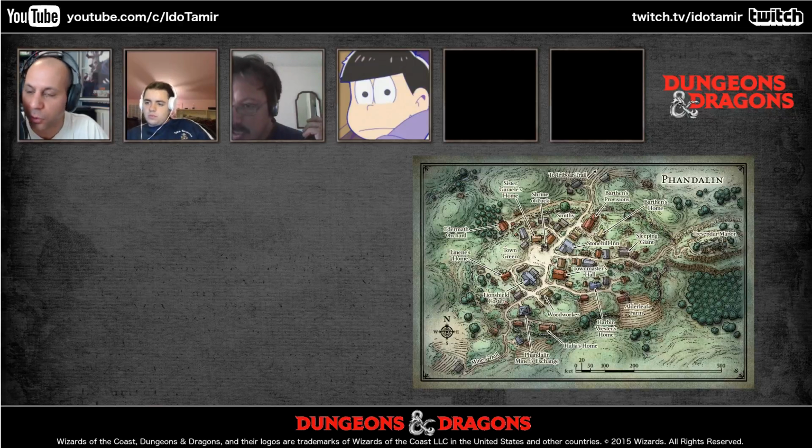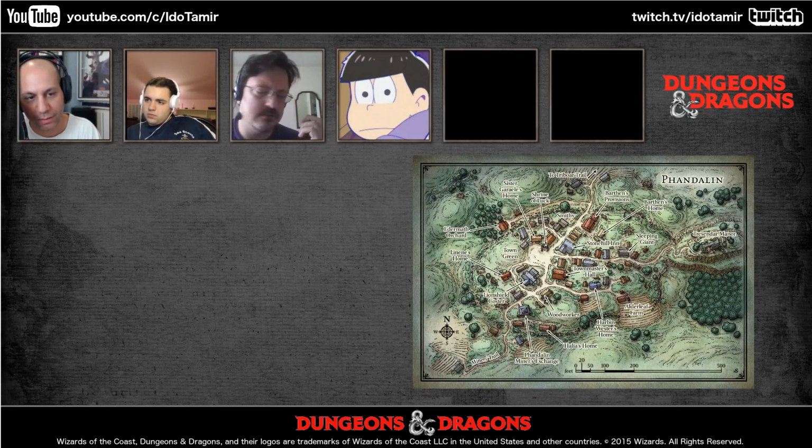So you managed to... Wait, cut. You rolled a d6, dude. That's d12. It says right there. Oh, d12. Yeah, 6 plus 3. Sorry, my fault. Okay, no problem. So that's a 9 overall? Yeah.